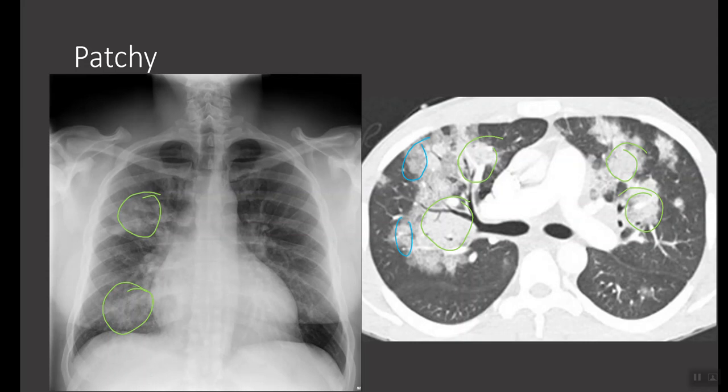And again, it shouldn't surprise you that you see areas of ground glass opacity in the lung when you have consolidation, because really ground glass opacity could just represent an incomplete consolidation, right? The lung is just partially filled up with stuff, where the consolidation represents total filling of the alveoli. So it's not uncommon to have consolidation and ground glass coexisting together. But in either case, we would say that this is a patchy pattern of consolidation. We see patches of consolidation within the lungs bilaterally in the CT and then unilaterally on the right.